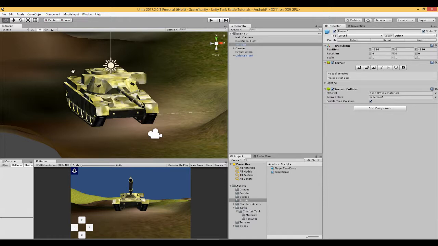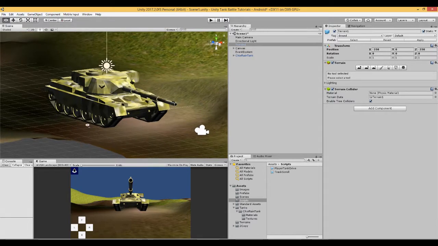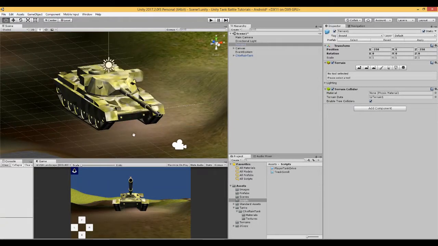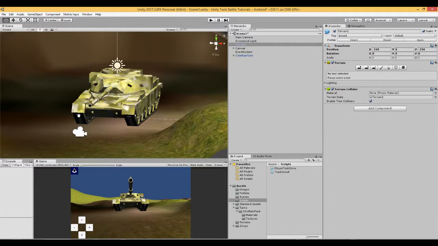If it wants to spin anti-clockwise, this track's going to go forward and this one's going to go in reverse. So we need to think about these four scenarios and how we're going to make these materials behave correctly depending on whether the tank is going forwards, in reverse, or is stationary but rotating. It's not going forwards and backwards, it's just sitting on the spot and rotating in circles, in one direction or the other.